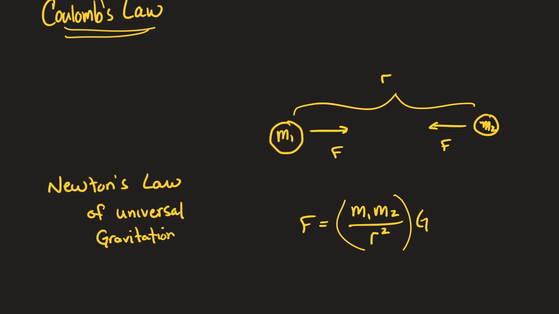This should be a review for everybody who had physics class last year. This was called the gravitational constant. It's a universal constant that we believe is the same everywhere in the universe. And it's a scaling value that's based on kilograms, meters, and seconds. And just for giggles, it's 6.67 times 10 to the negative 11th newtons meter squared per kilogram squared. So a very small number because the force of gravity is relatively small. It takes a lot of kilograms to get a little bit of force.